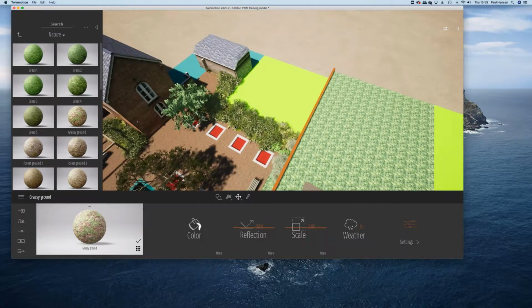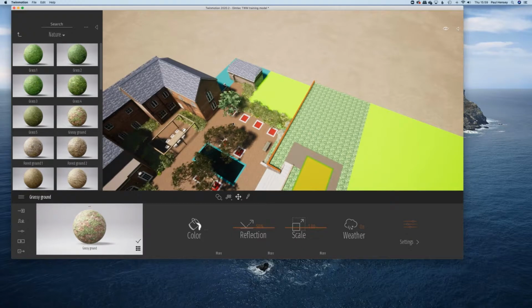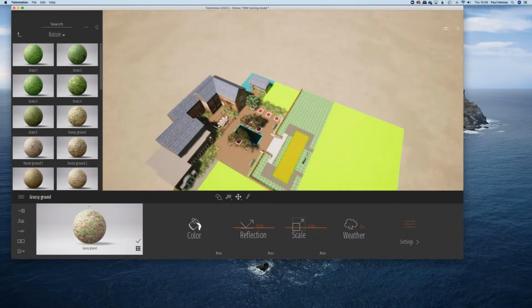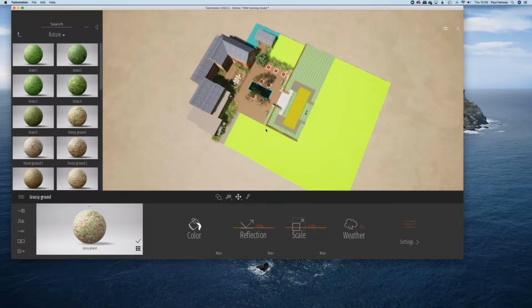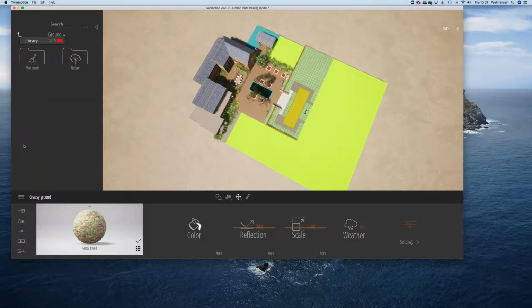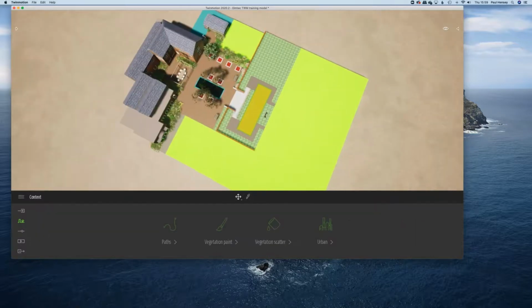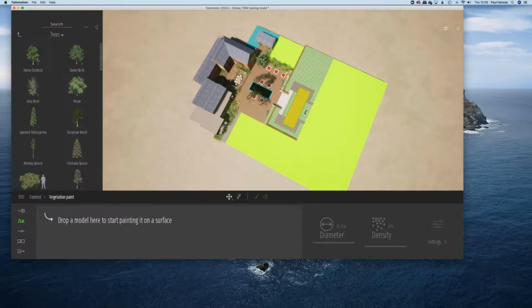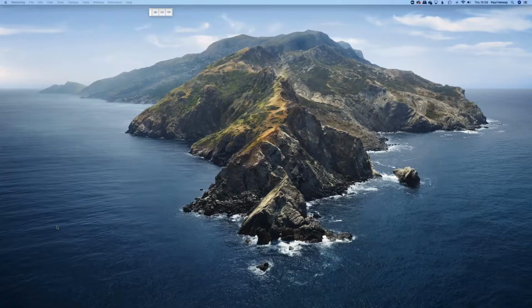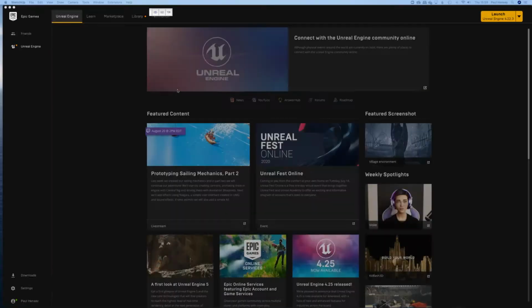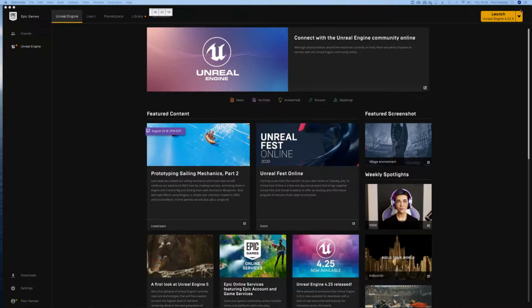So I'm going to zoom out more from an aerial point of view, and maybe just move myself over and rotate it round. And I'm now going to go back to my context, and this time we're going to paint in some vegetation. The big arrow indicates put some plants in. So I'm just going to, and we crashed again. And I should have put the plants in, but anyway, let's go.